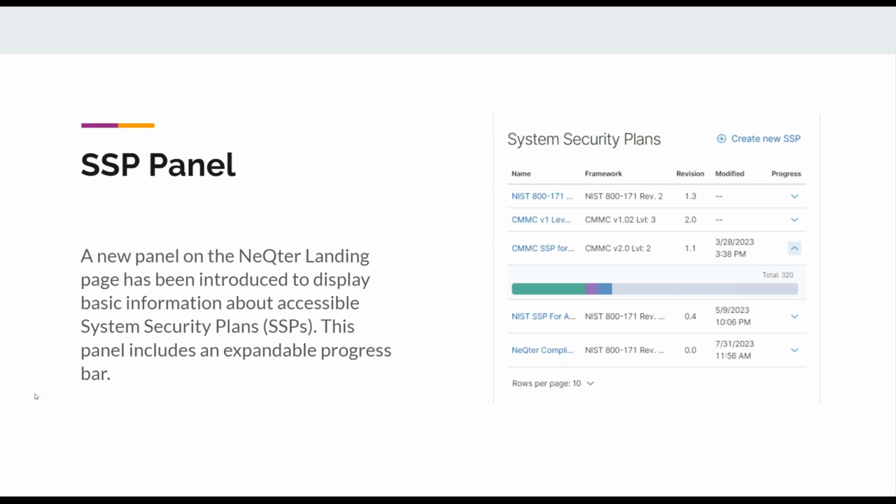What that's going to do is list out all of the system security plans that you have in the compliance tool. It also allows you to break out, as you can see, you can click on an arrow and see that timeline or line graph that showcases your progress with that SSP. Now, if you have one SSP, this might not be too exciting, but if you maintain multiple system security plans, they're going to be summarized on the home page as displayed here.